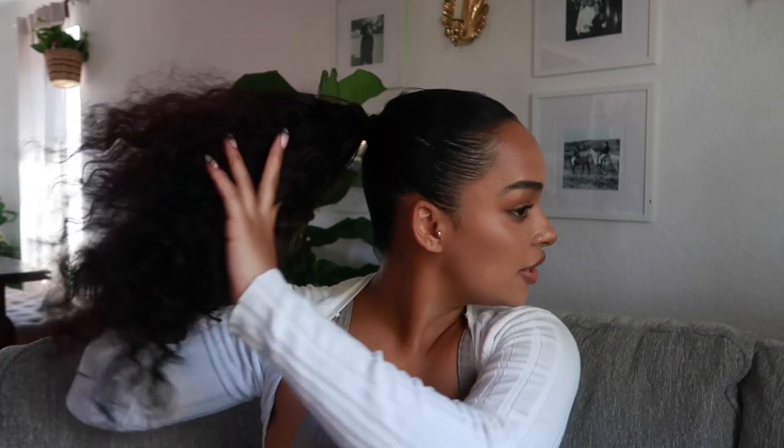Now I'm going to put it in the bun. If you have super thick hair and can't get your bun super small or as tight as you want, I would first twist your hair and then wrap it in a bun. But I just do a little twirl and put it up. This is honestly the hardest part to me because it's either a hit or a mess — sometimes my bun looks lopsided. Trial and error. Make sure you tighten up your hair because once you put it in a bun, it's not going back.